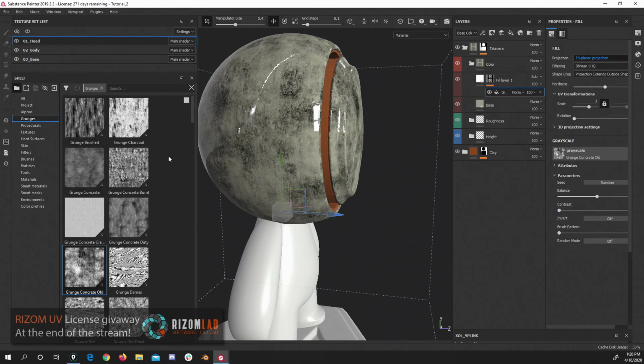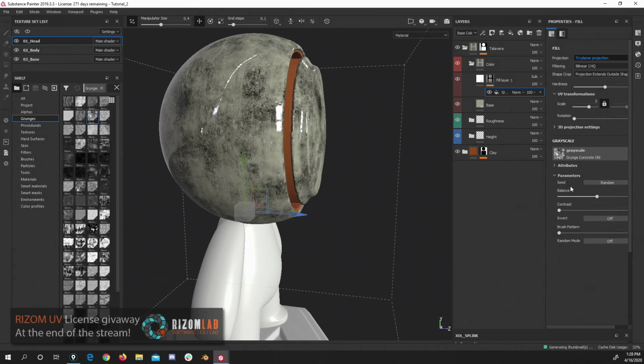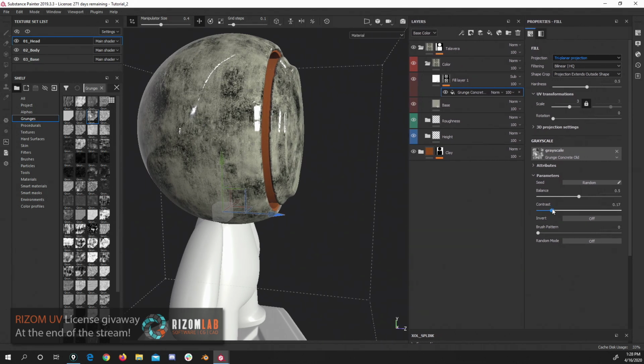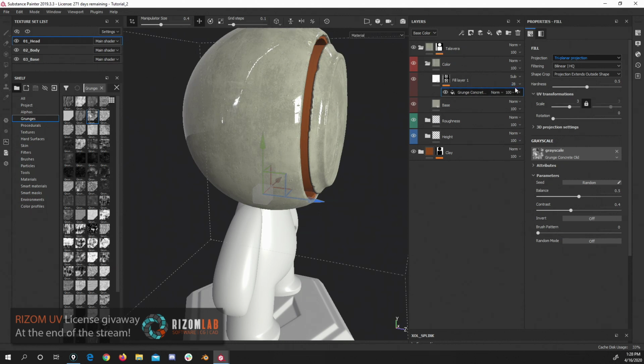Also, let me increase the contrast. I think it will benefit. And I want to reduce the intensity, something like this.